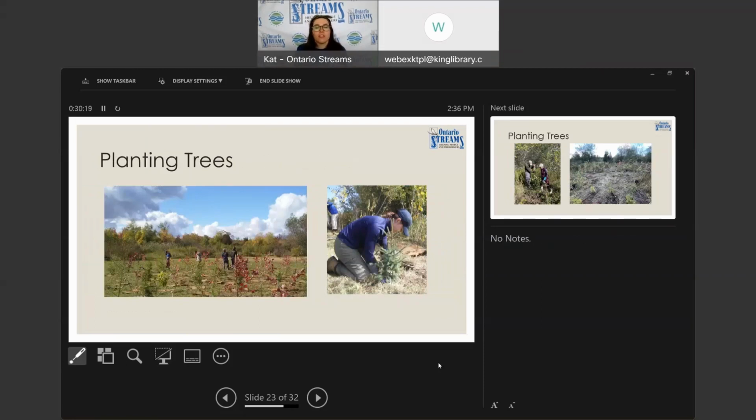And again, we talked about the reasons that trees are good. They have those roots that can hold the soil in place. They are also good at filtering water. So any rain or water that comes off of our streets and passes over some plants, the roots are able to clean the water, take out the bad stuff before the water continues to move underground into our rivers.